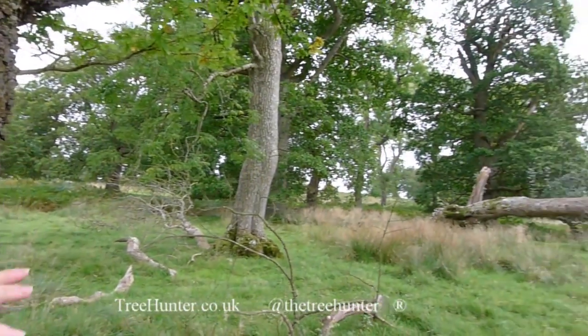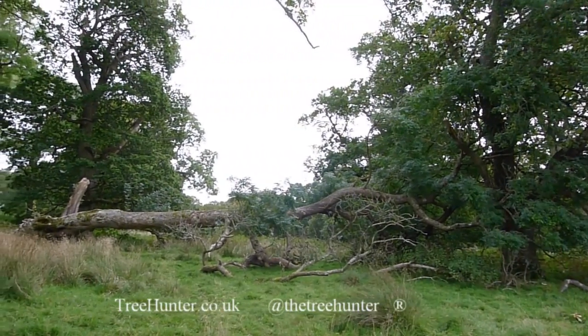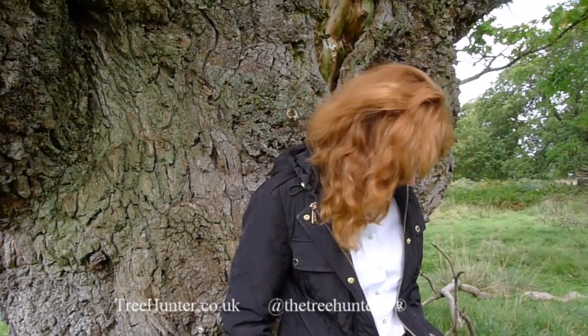The trees here are numbered individually with lichens tested and catalogued - a very scientific level of research has gone into the woods. This tree is also very significant in terms of Welsh tree culture, because this is the tree that we met under three to five years ago with a lot of Welsh AMs to discuss proper protection for ancient trees. And I'm allowed to say they still haven't done it - we'll see with this new lot of AMs.